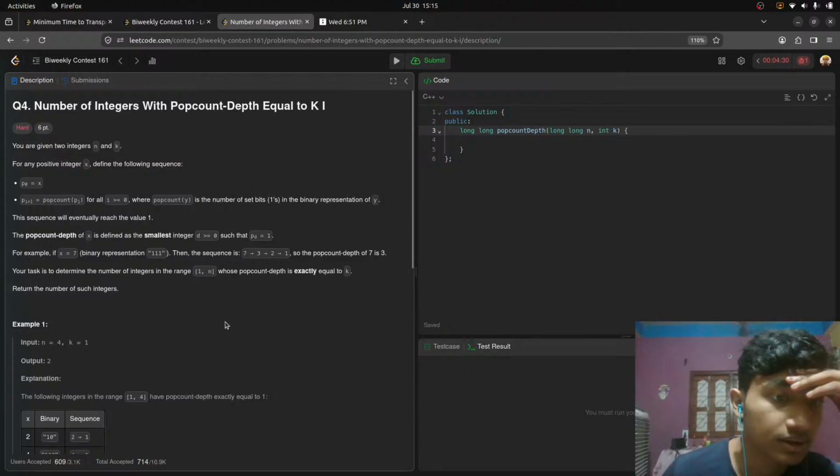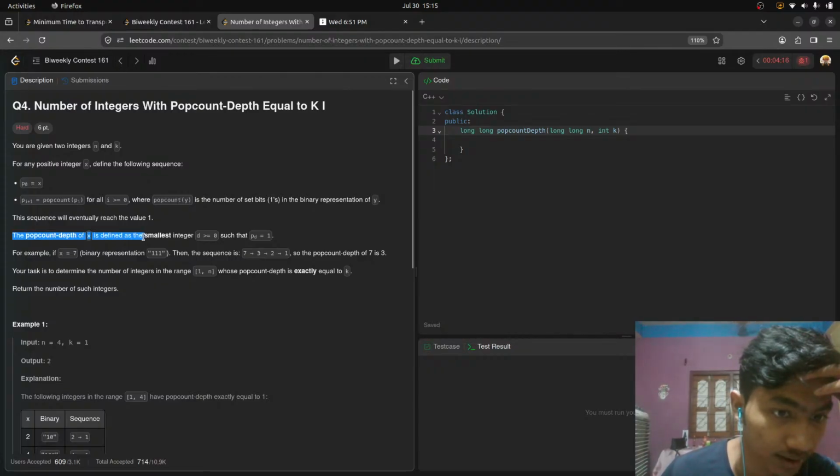For all i, pop count of y is the number of set bits. The sequence will eventually reach the value 1. Yeah, that I know for sure, right? Unless x is 0, then it will reach 0.